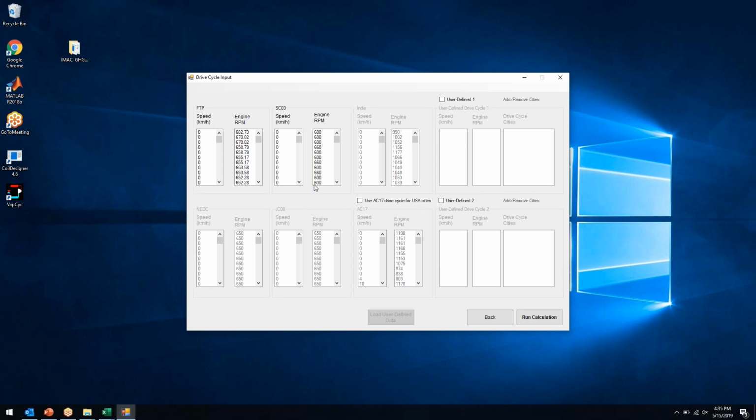So yeah, like I mentioned before, numbers for all the drive cycles are included in these list boxes here. So the numbers in these list boxes are actually what the software uses. So these numbers can be trusted here. These are the numbers of drive cycle that are pulled by the software. So similar to AC-17, these are the numbers used by the software and the speeds. So just clicking over here uses this drive cycle for all cities.